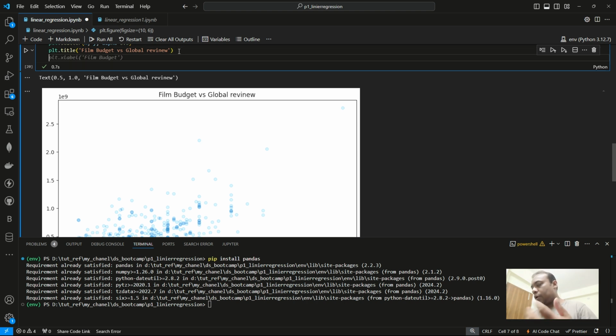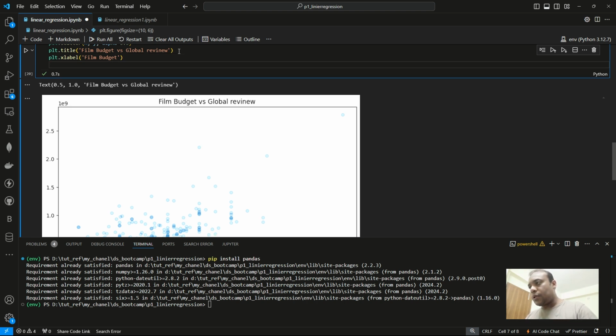So now we are working on the x-axis title and the y-axis title. So let's do it. plt dot xlabel, like film budget, and plt dot ylabel could be worldwide gross.